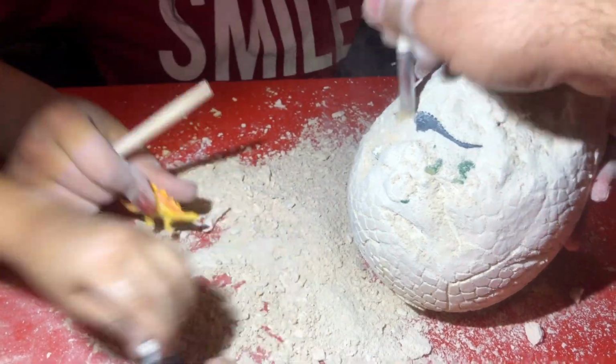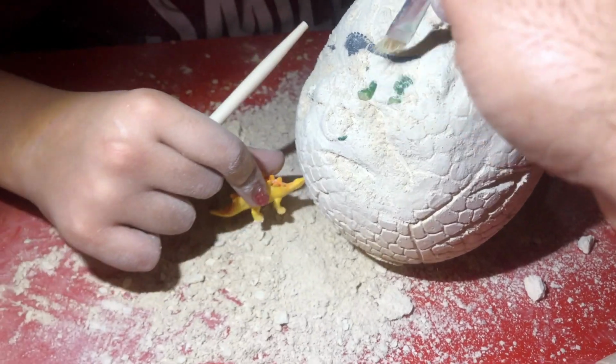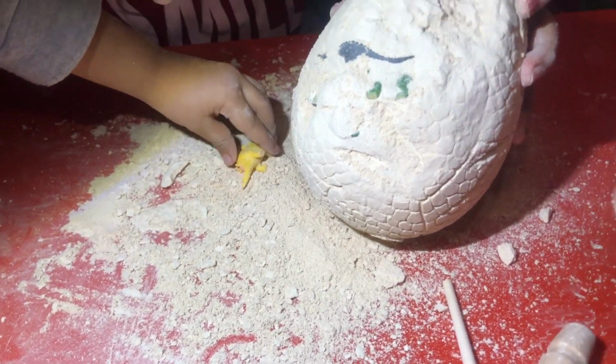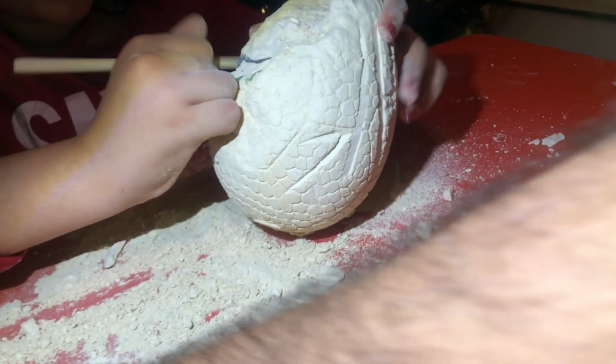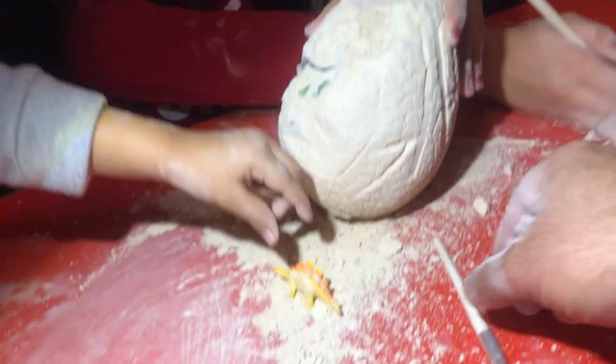One more. Let's make footprints. No, he's going to the inside. He's going inside. Yeah, okay. Hey, no, you cannot make a mess, okay? Leave this dust here, okay? The dino dust.